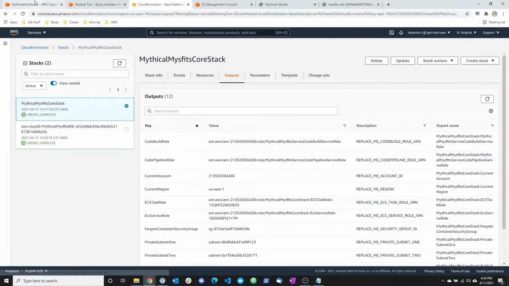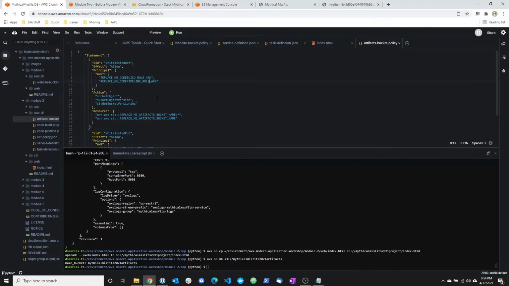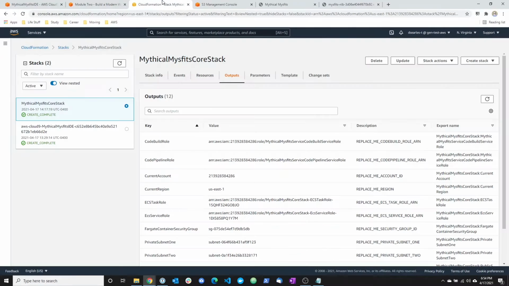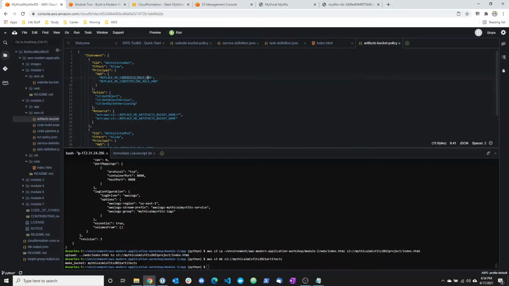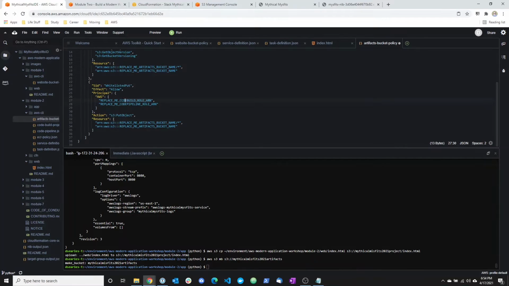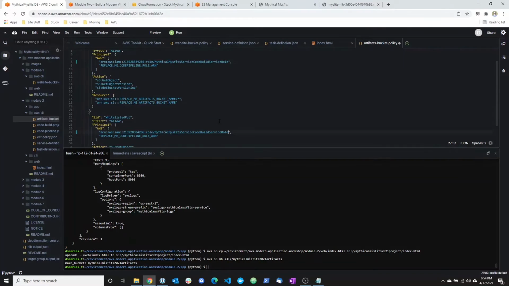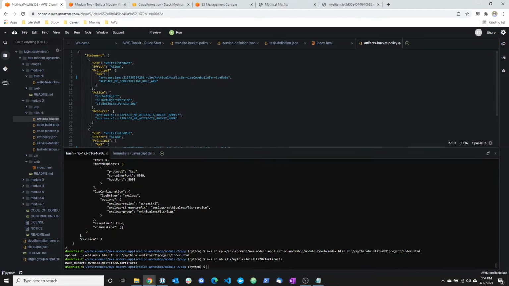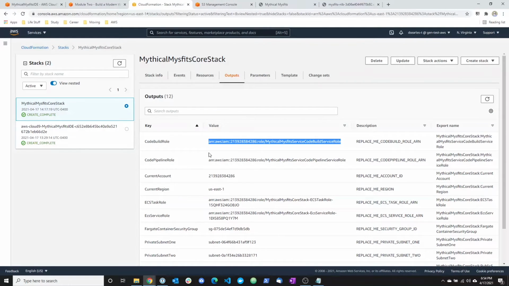Okay, so it looks like it's asking for the CodeBuild role ARN. So let's go back here. CodeBuild role ARN is right here, so let's copy that. Paste it in here. Paste it in here as well. Okay, now it wants the CodePipeline role ARN. Let's grab that.